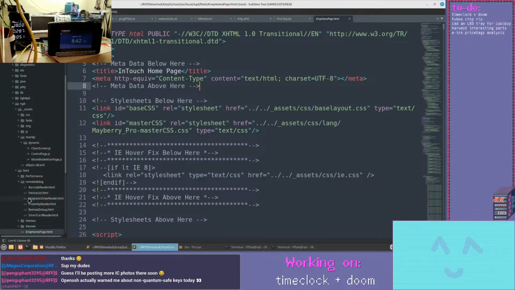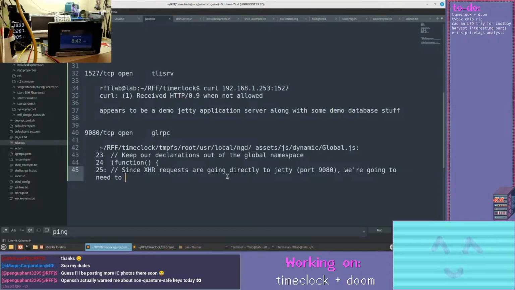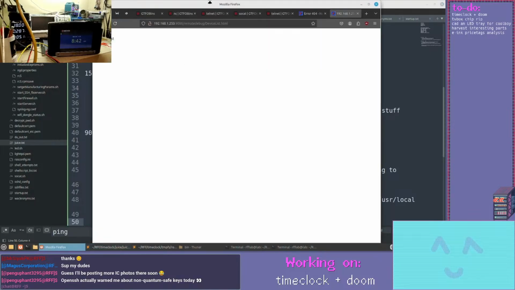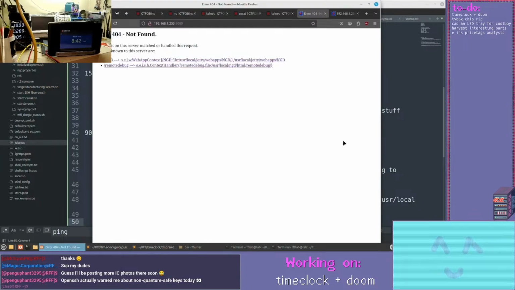This is the directory that's under. Copy that path. Jetty web server. Debug. I guess we'll just copy that stuff off. That'll be good enough.